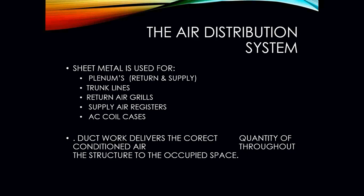Theory. When we are dealing with HVAC, we have a lot of areas of the ductwork that we have to pay attention to, whether it's installing it or servicing it. So in sheet metal, we are going to have two types of plenums that are first connected directly to the air handler or furnace that we're dealing with. That's going to be our return and our supply.